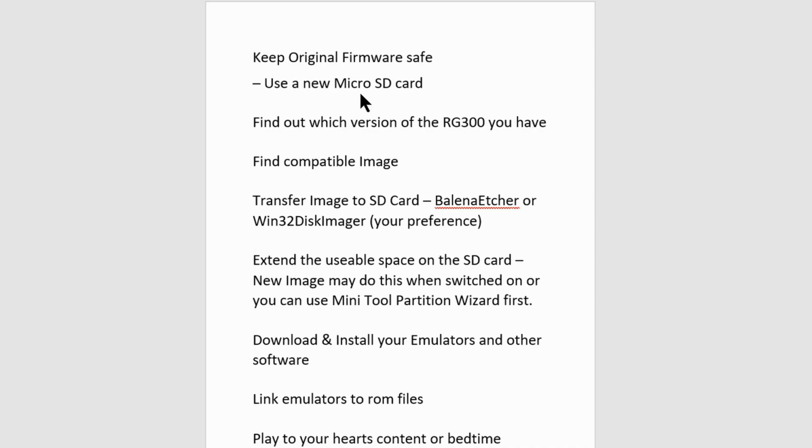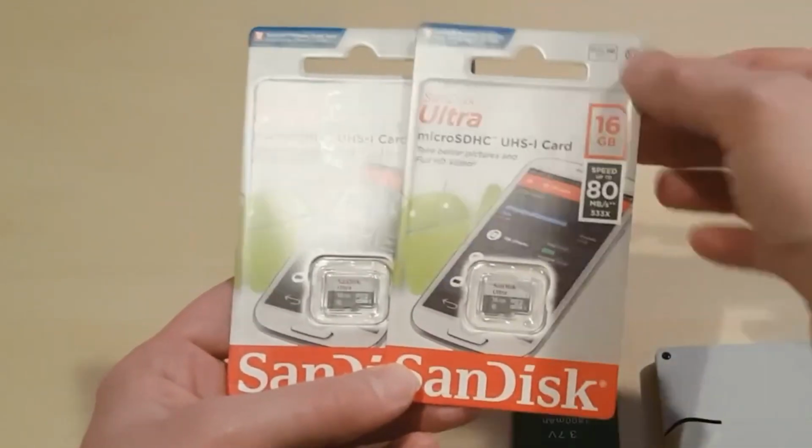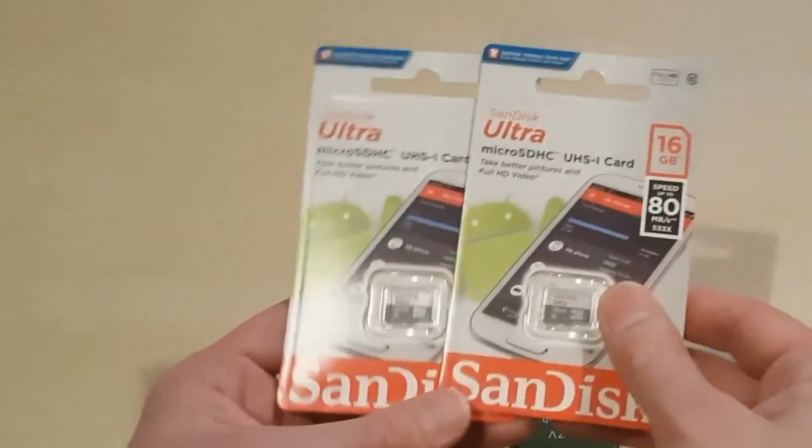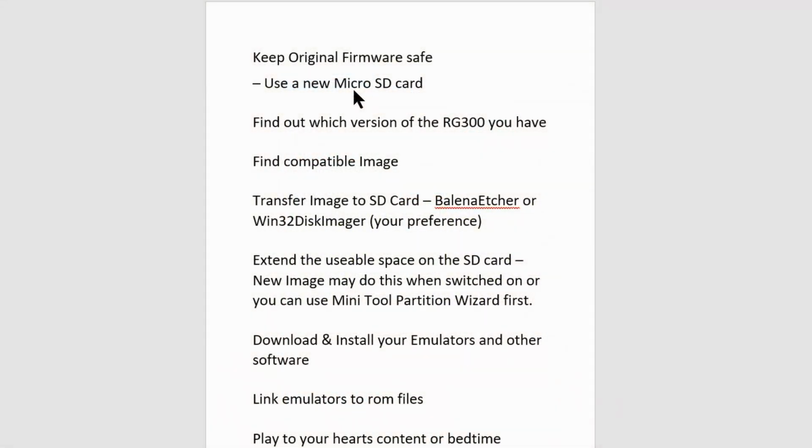I've actually bought two SanDisk Ultra 16 gigabyte cards as shown here. They are class 10 and they do work with this. I didn't think they did, but that's because I had a few problems making this video. As said before, I make the mistake so you don't have to. There might be a little bit of issues with compatibility with the software, so just make sure that you do use a separate new micro SD card.